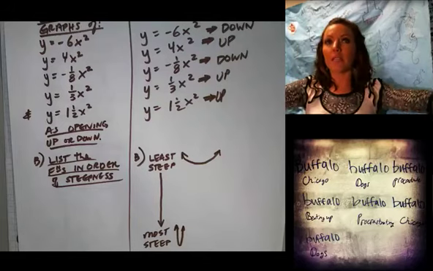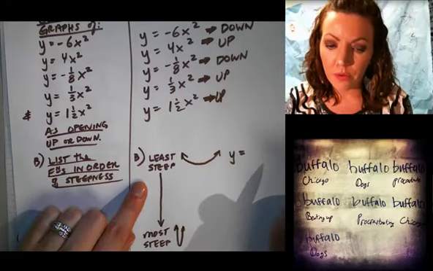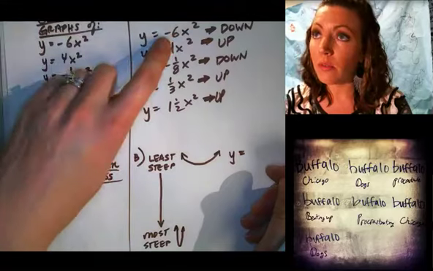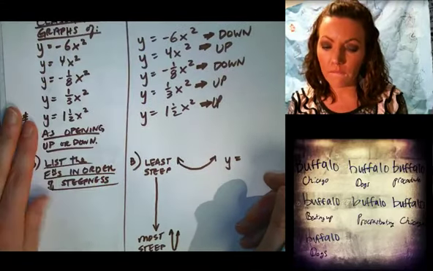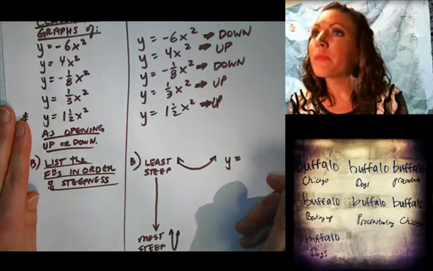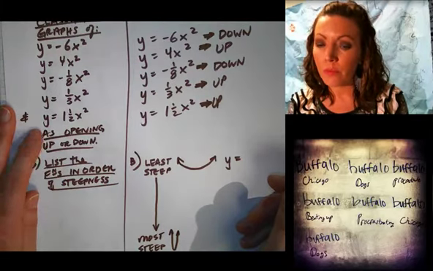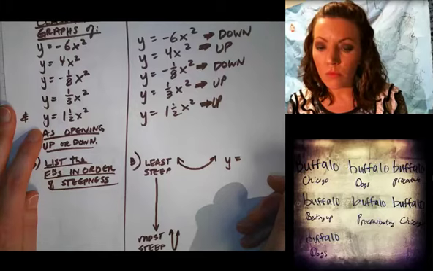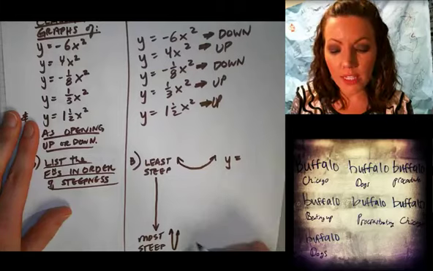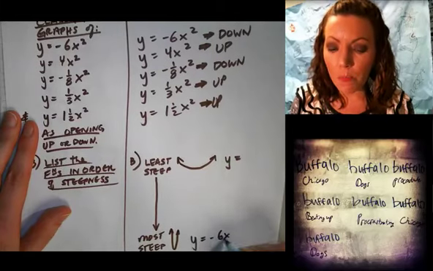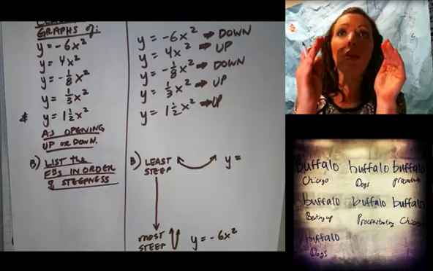Here, Marcy. The one on top. I mean, this one? Oh, you meant out of the numbers. The least steep is the biggest number. The -6 one. Okay, you're right, that's the biggest absolute value. That's actually the most steep. So the bigger the absolute value, the skinnier it is. The smaller the absolute value, the wider it is.